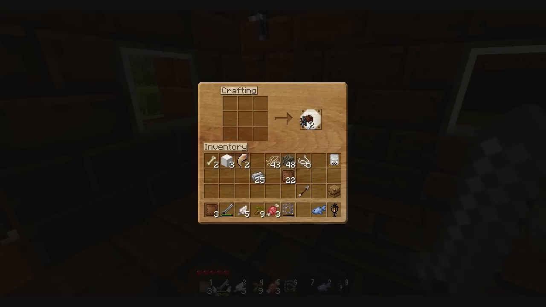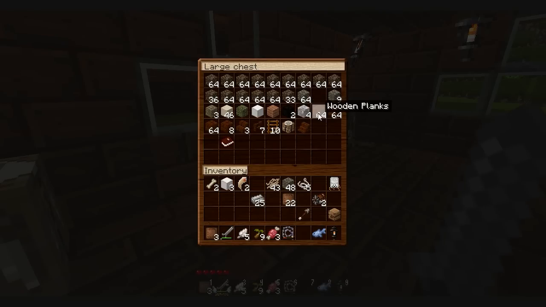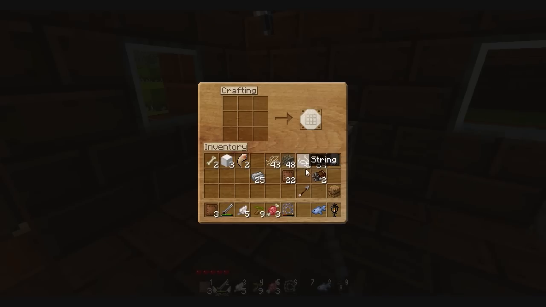There you go. Engine. And I need some wood! Damn it! That'll do. That's enough wood. If it's not, then... So let's make a boat. Yep, you need a boat. And I'm going to make another chest because I like that chest in my inventory.